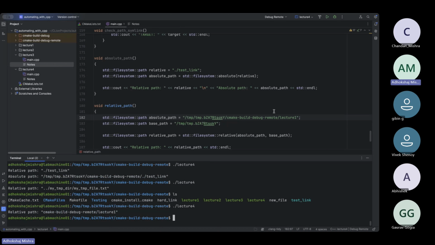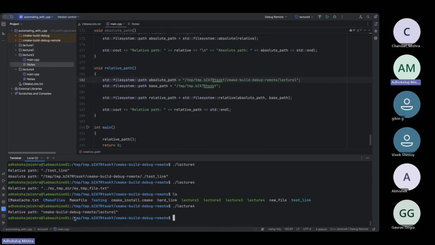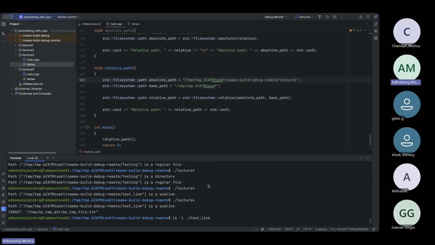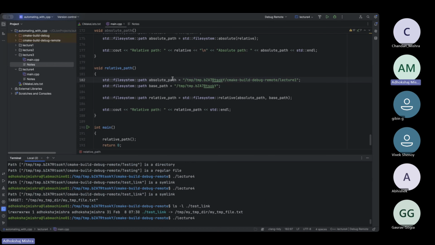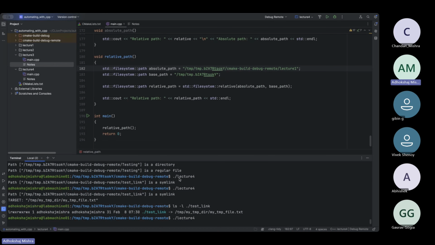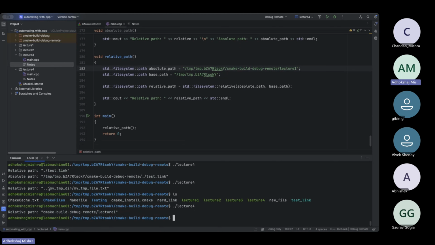Then for this one, the relative path will be this one, but for that this one, the target was somewhere else here, and the base path was here. So the relative path came out to be go back to one directory and then do this. So this is how we get the relative path.